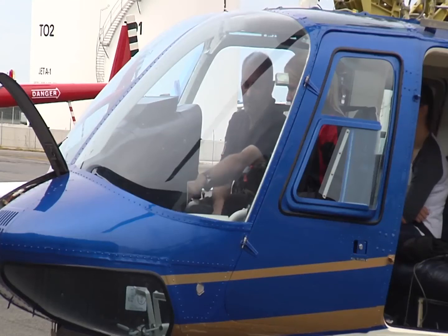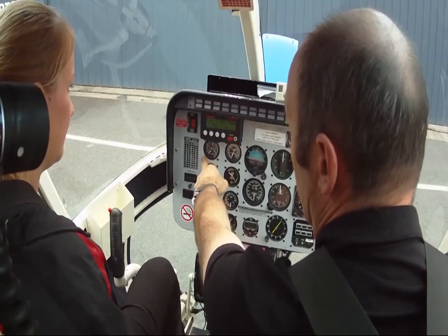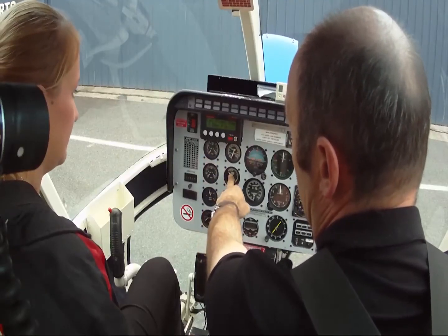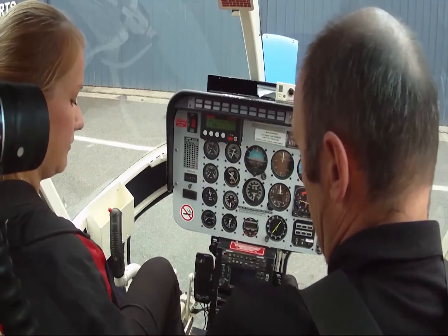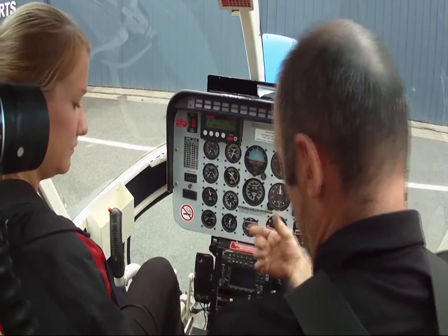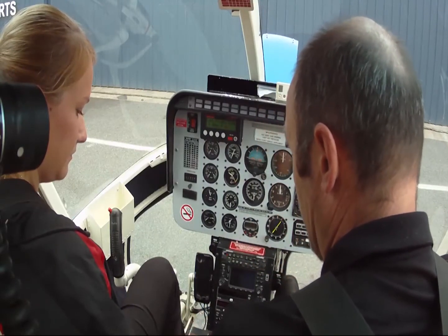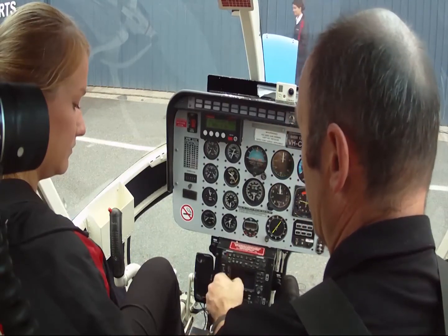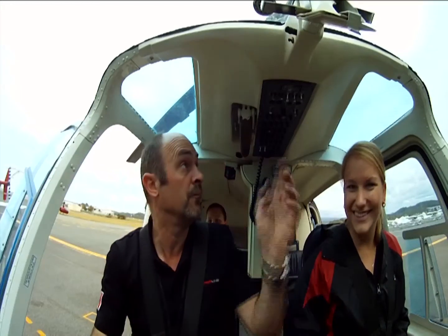Normally, N1 gauge is working. Glance up — the blades will start drifting off. Come back down, get an oil pressure indication, the needle will start to move. TOT less than 150. 15% throttle to ground idle. My right thumb does the start button, my left hand does the throttle and the idle release. So we will go past idle, back to idle, push the idle. It's not a panic. Clear start.